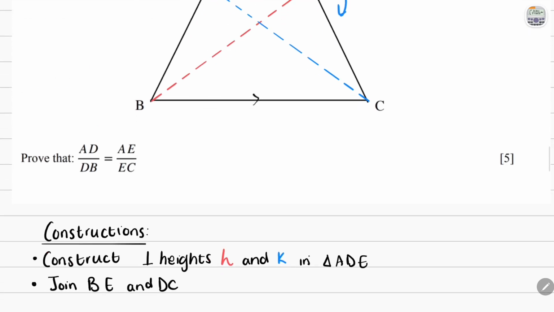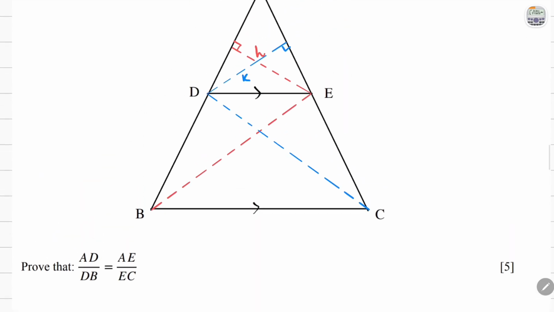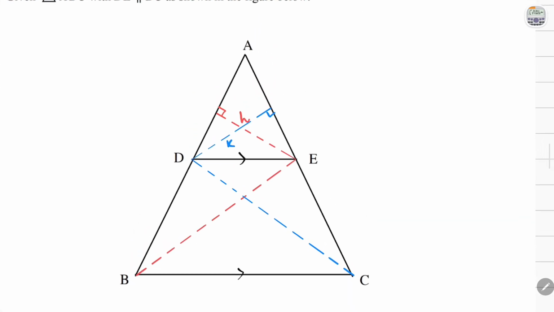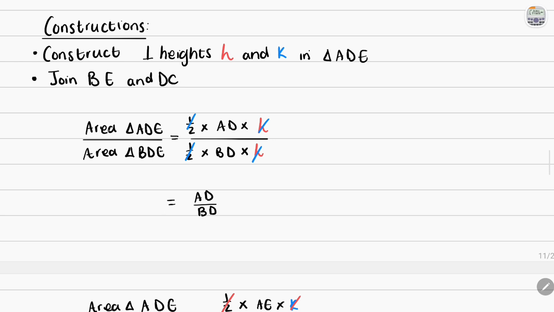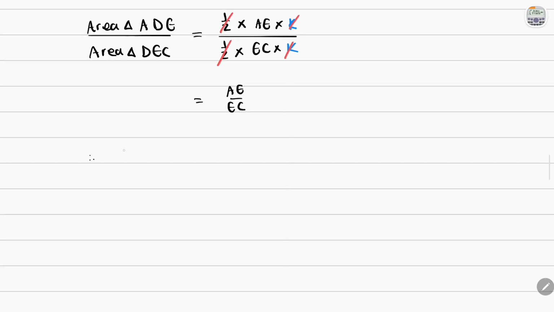Now, just because they simplify to AD over DB and AE over EC doesn't just automatically mean that they are equal. We would still need to find some logical reason for them being equal. So let's take a look at their areas. You see how in this triangle, we use the area of triangle ADE, and here the area of triangle ADE. So that means those are exactly the same because we're using the same triangle. We just looked at it differently, looked at the bases as if they were different bases. So we can say that the area of triangle ADE is equal to the area of triangle ADE. It's still exactly the same.